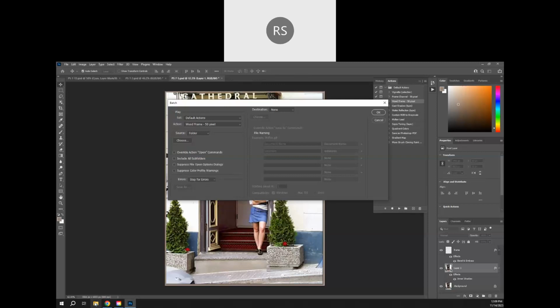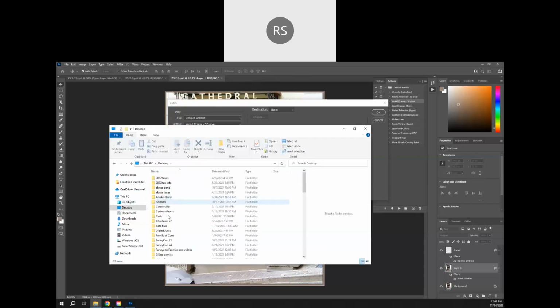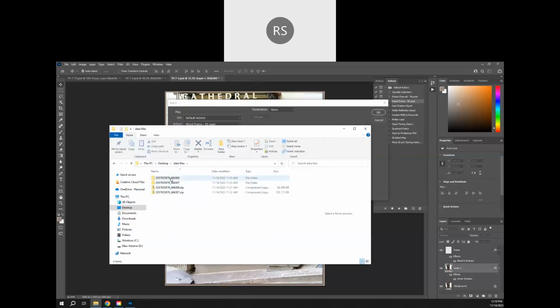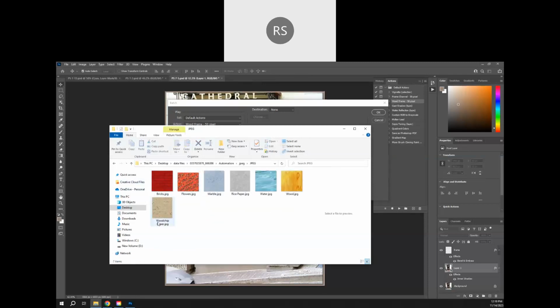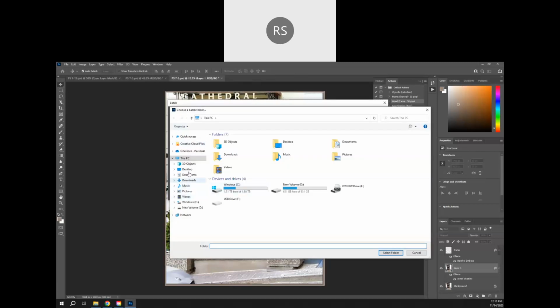So if we look back at our JPEGs that we created in our automation, we see that they're just normal graphics, marble, bricks, and so forth. If we want to add this wood frame to those, we can choose individual files or import files. I'm going to choose the folder.